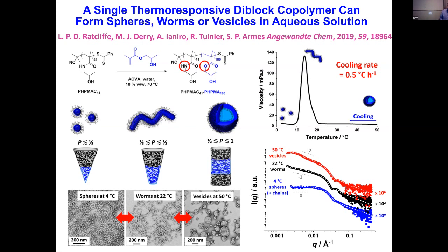Now, we've got much better results now, which I'm not going to talk about today, but we achieve it by swapping out the pH-PMA block for its isomeric brother, 4-hydroxybutyl acrylate. Acrylates have lower Tgs than methacrylates, and the Tg is a proxy for chain mobility. So by switching to pHBA as opposed to pH-PMA, we can get much faster response times, on the order of seconds or minutes for these kinds of transitions. Those papers were published in Chemical Science in 2020 and 2021, Chemistry of Materials in 21, et cetera.